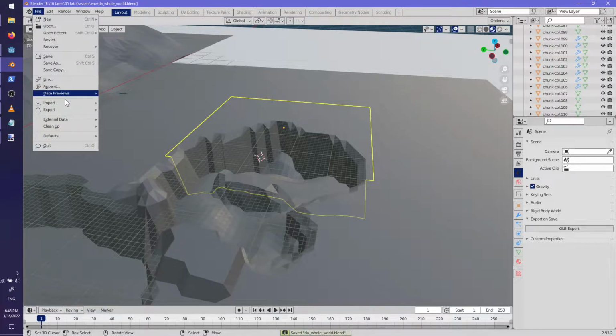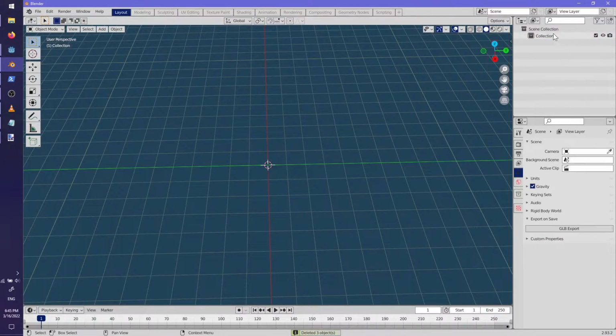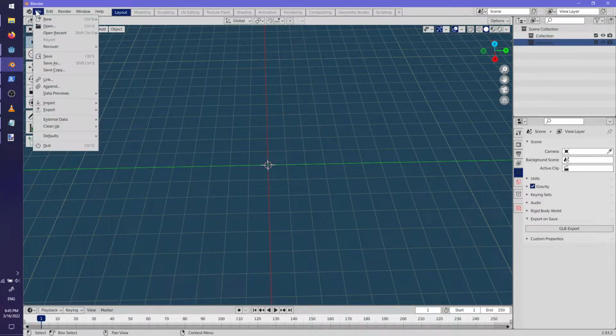So if I do new, and then file, append, link.